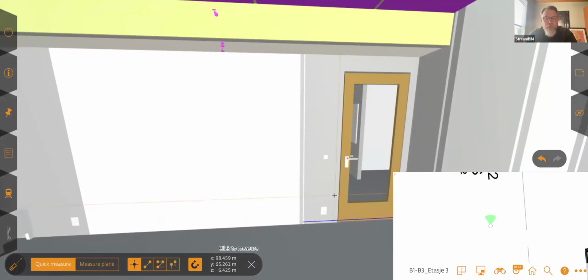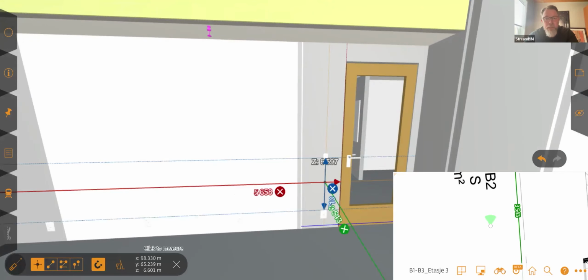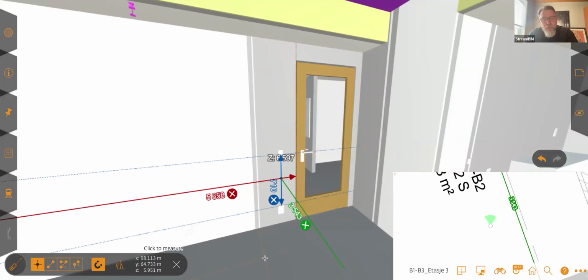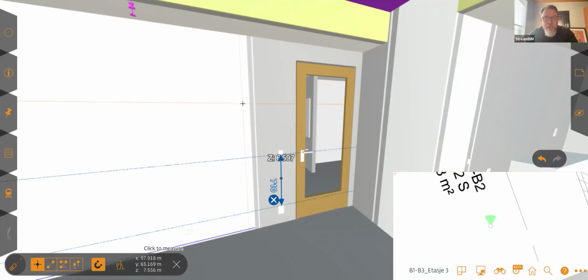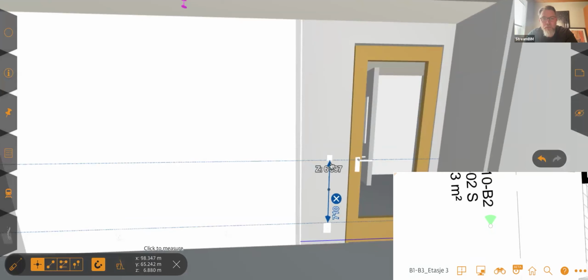If I want to measure from this outlet down to the outlet below, I can simply click in between these two outlets. When I do that, I get the distance on the y-axis, on the x-axis, and also on a normal curve. Next to the measurements you also have an X, and if I want to remove one of these measurements, I can easily remove it, in case I just want this one measurement from the bottom of one outlet to the next.